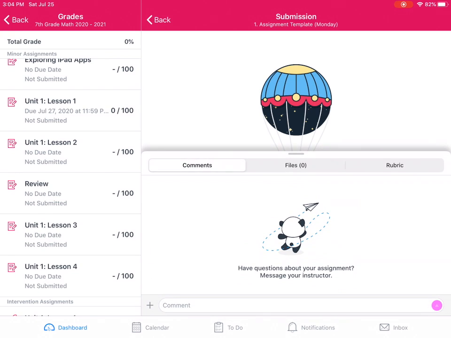I can go under comments, and I can see if the teacher has left me anything. So for example, if there was a grade for this assignment, you would be able to see my comments, which I think a lot of you couldn't see last year for whatever reason. So I'm going to put in a pretend comment for Ian so that it'll pop up. The idea behind it is just so that you guys get used to looking for those comments.